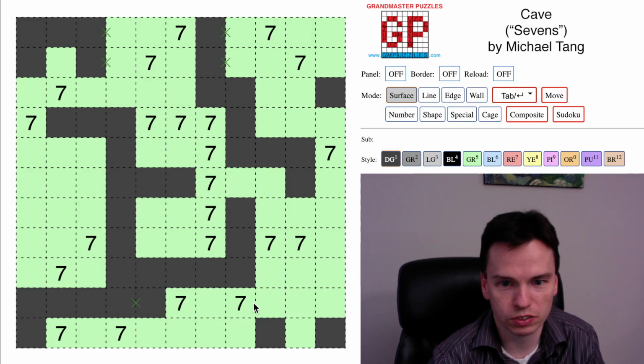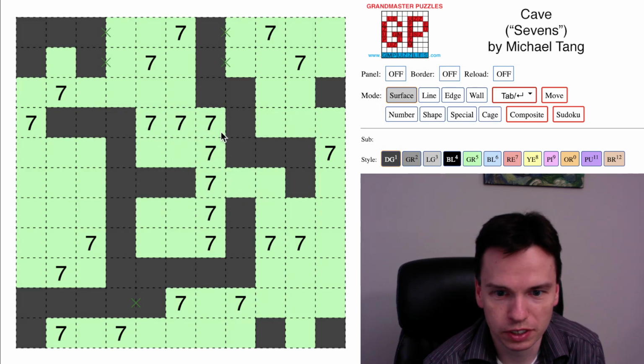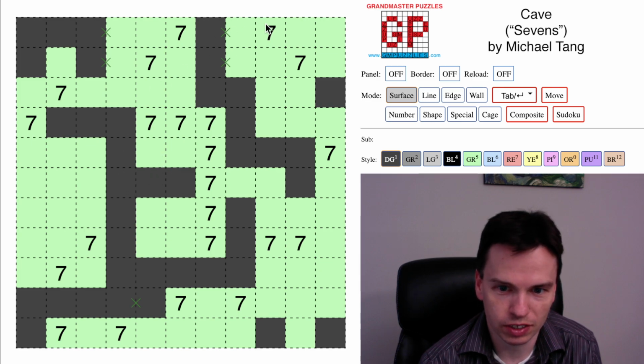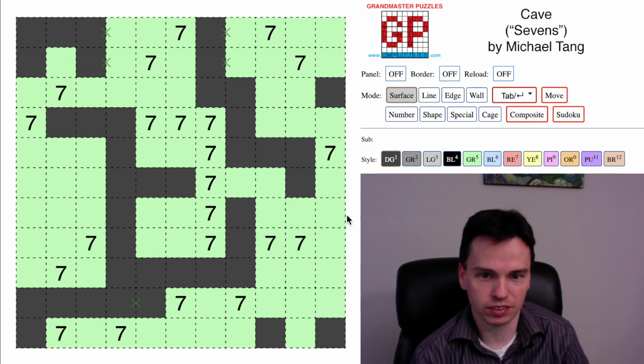So some pretty tricky tracking throughout the puzzle, but a key early step was just seeing the central feature with the 7s given, where we had to get one of these 2 cells shaded, particularly this bottom one, so that you could make this a valid clue. And in doing that, we got sort of an isolated right side of the grid and then a potentially isolated left side of the grid to be the last stages through the puzzle.